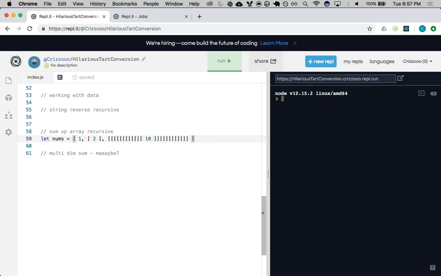So that means that we need to have a good idea of how to iterate over arrays. And so that knowledge comes back into play. And recursion is going to be the tool that lets us say, hey, if this thing is still an array, we need to go deeper. And if this thing is still an array, we need to go deeper and deeper until we finally get to a number that we can actually do something with.